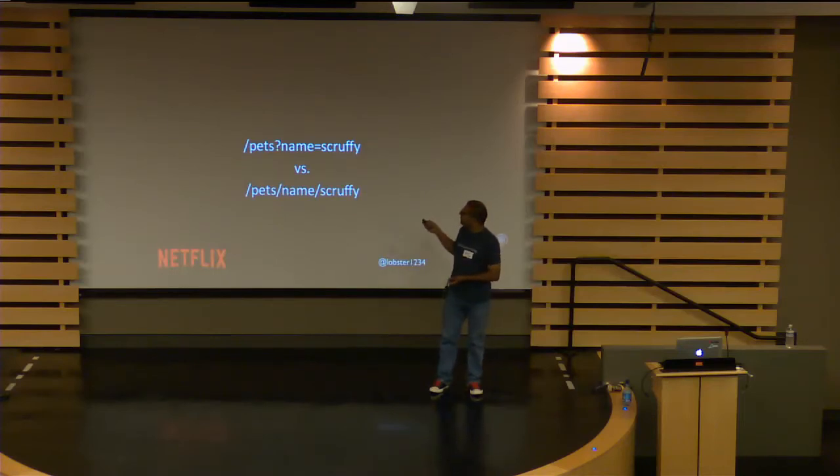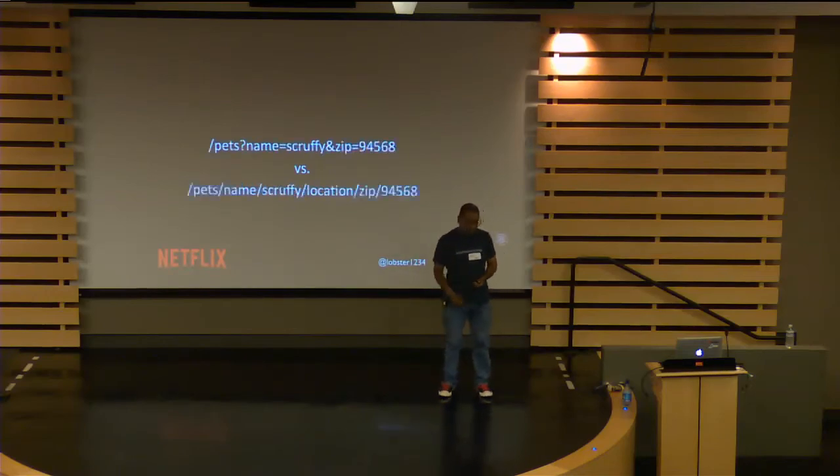But ideally, it's good to have your API in a very structured manner, because the first thing tells me that I can just do whatever I want with it. So I can just say question mark zip code equals something, even though that has nothing to do with the pet, right? In the second case, I have a taxonomy to go after. So this is something which is recommended, obviously, right?